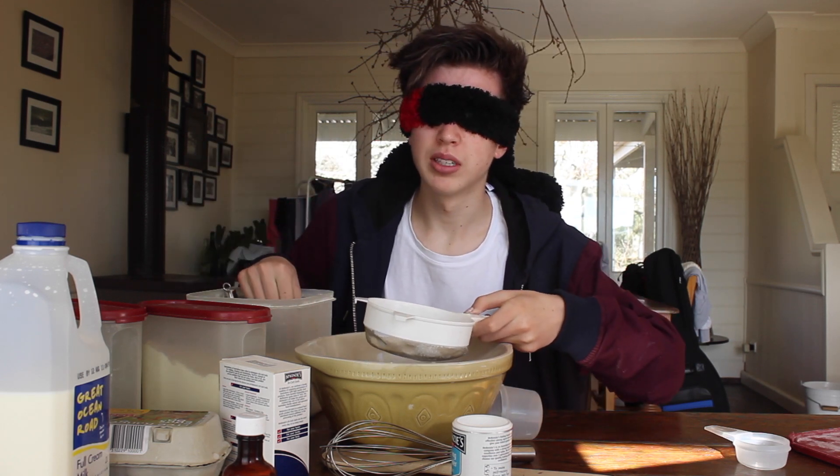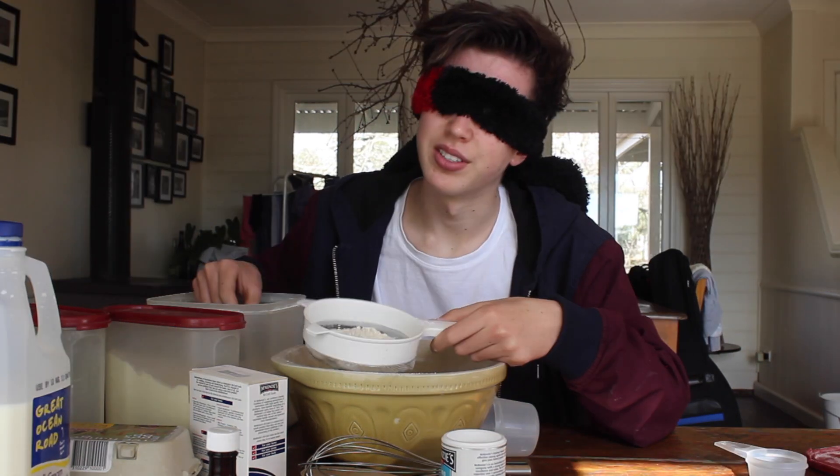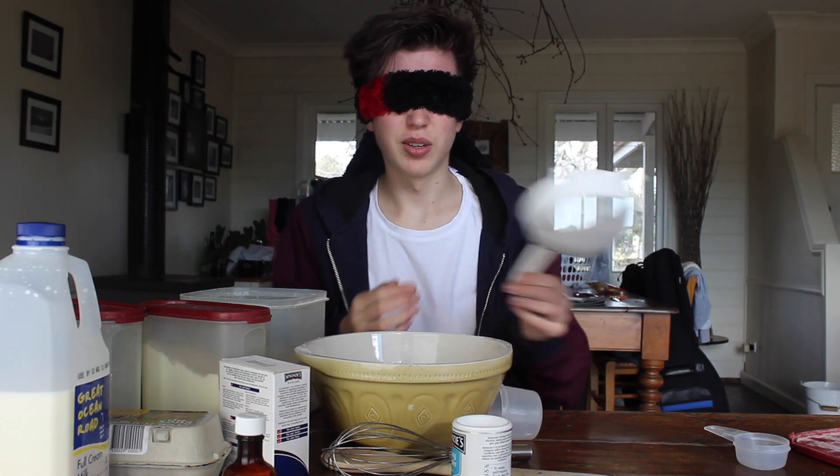I think I'm going to go for one cup. Actually, you need quite a bit of flour, don't you? Let's just make a small cake. Face it, this is just going to be a waste of ingredients. Now I just have to sift that in, just like so. Hopefully this is going into the bowl. Alright, so I'm going to place that there.